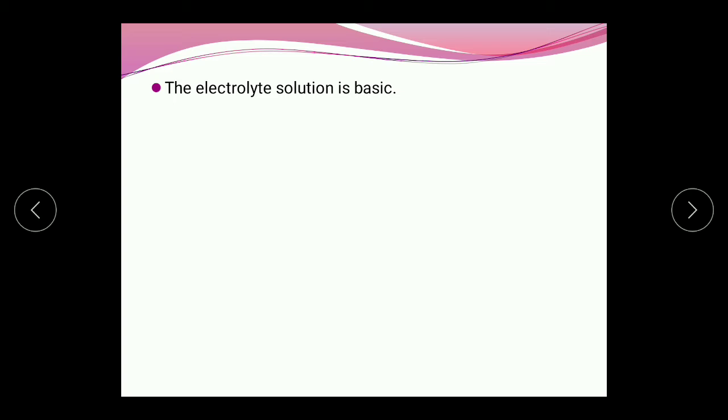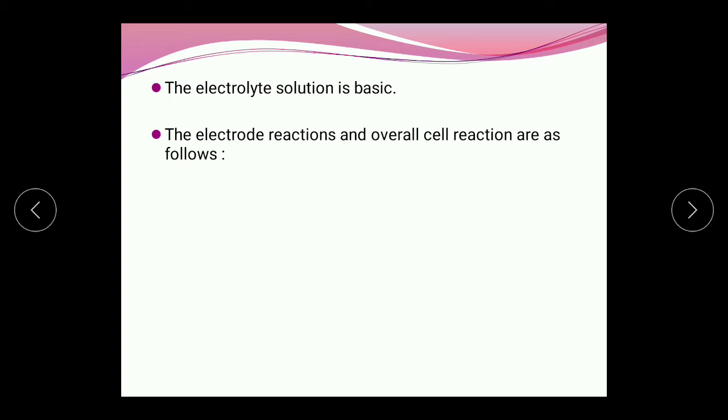But some complications or situations are there. What are those? That means we are using a basic solution as an electrolyte. When cadmium gets converted into positive ions, the OH minus ions from the reaction will react with that, and some complicated reactions will occur inside the cell. What are those? We will see in detail. And you also have to learn them while writing the correct reactions when asked in the exam. Okay, so let us begin with what happens at the anode.